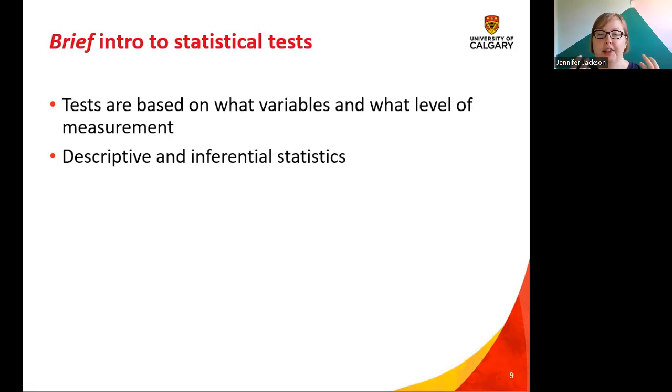So descriptive statistics don't try to come up with answers about causation. What they do is try to tell you what group you're working with, who is in this group, and what the basic scores of whatever test you've done are. This is really important because in quantitative research, one of our aims is to generalize our findings. So you need to say, what does the sample of this study look like? And is that similar to the population that I might be working with?